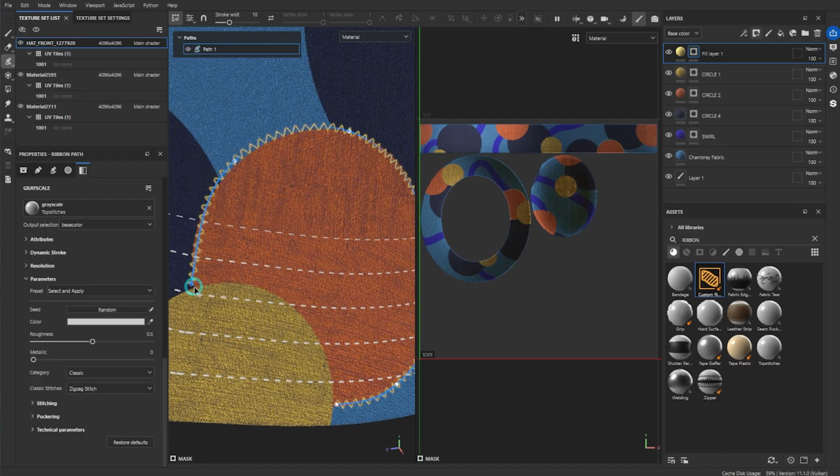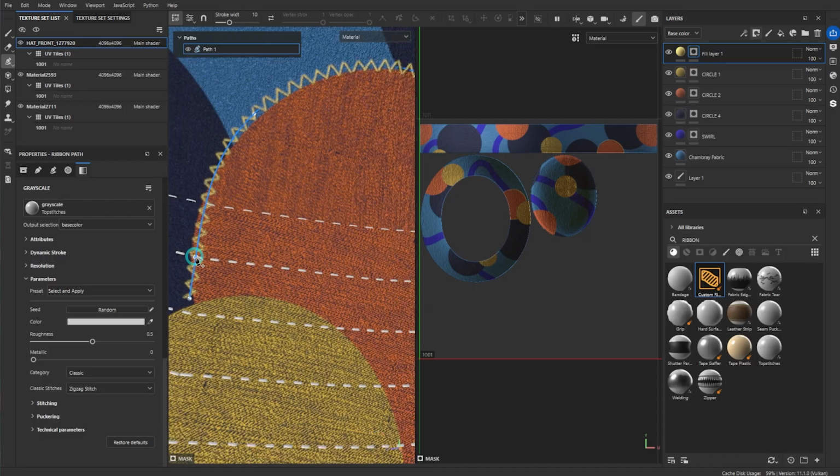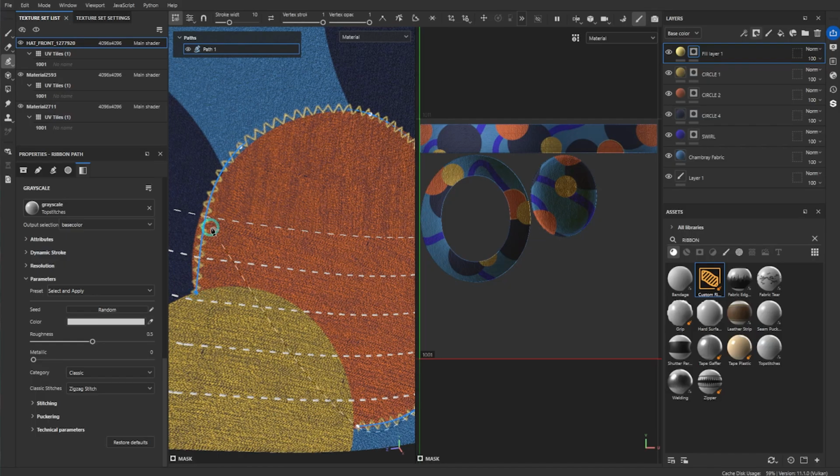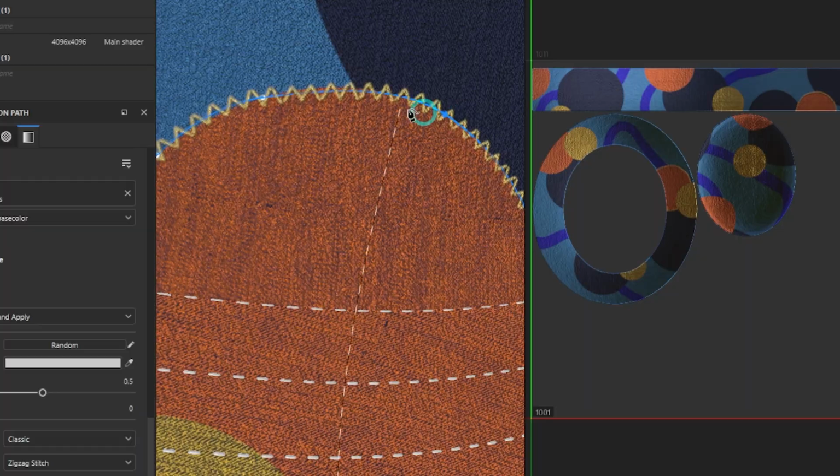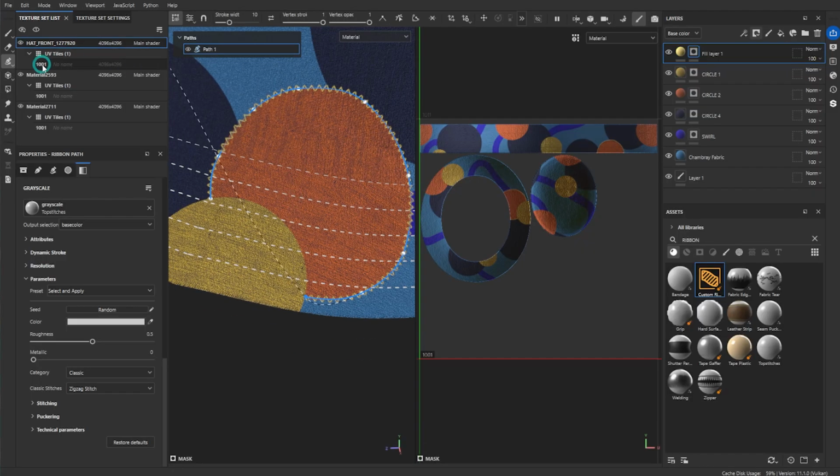And the best part of this is that if I've slightly misaligned my line, it is all editable. I can add another point as well. You can just keep tweaking it till you are happy with it. So that is one of them. I am going to press enter just to end it.